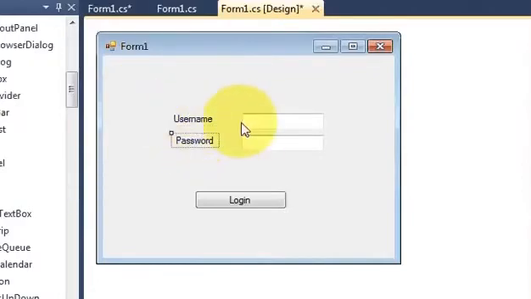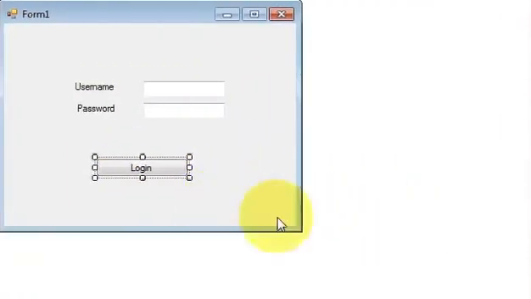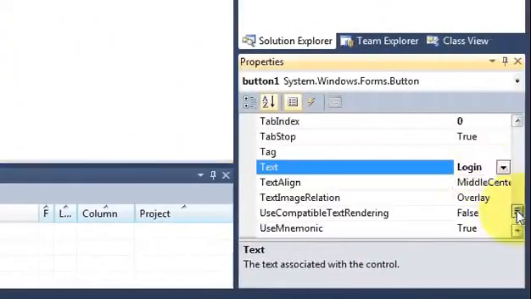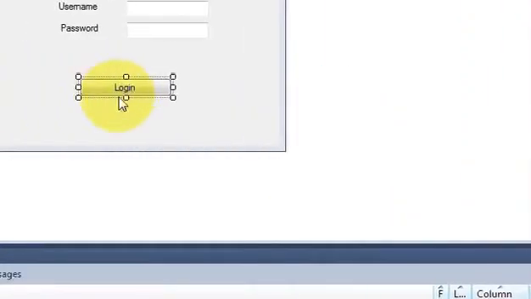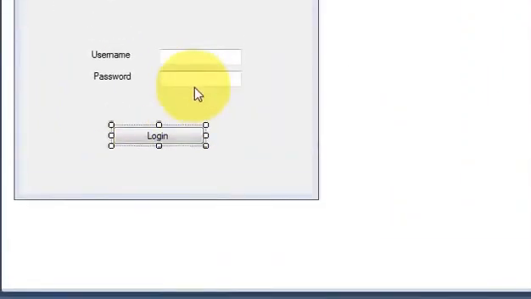Just take two labels and two text boxes and one button, and in the same way just go to the properties and change its text called login text. So login is appearing here.